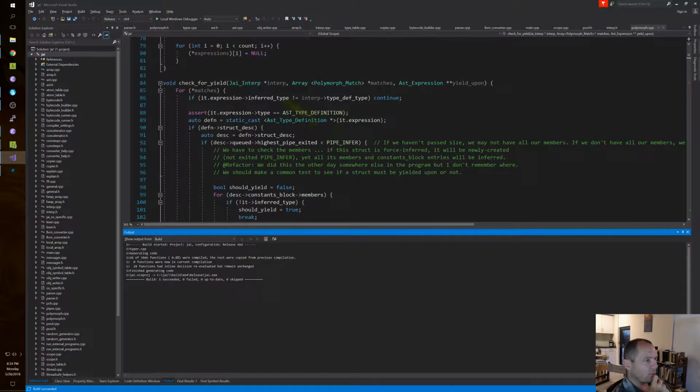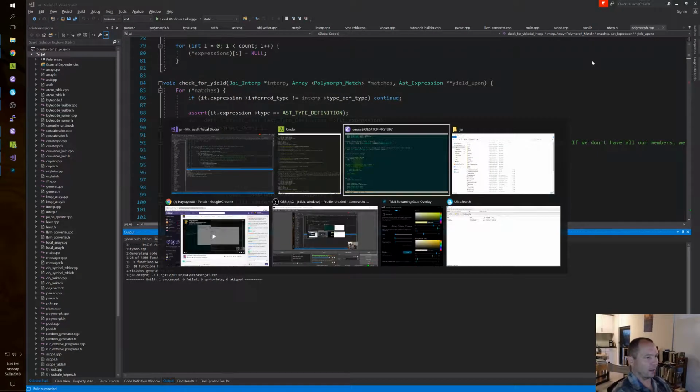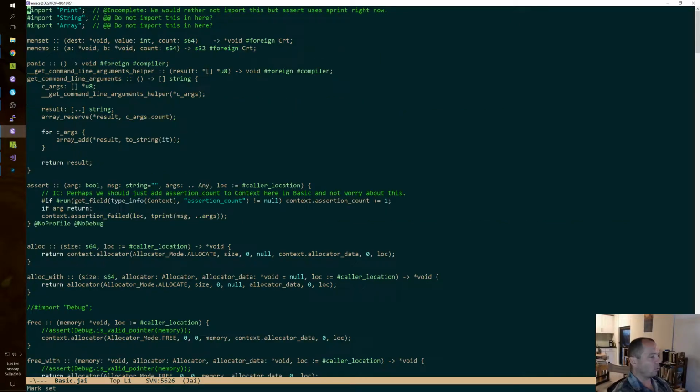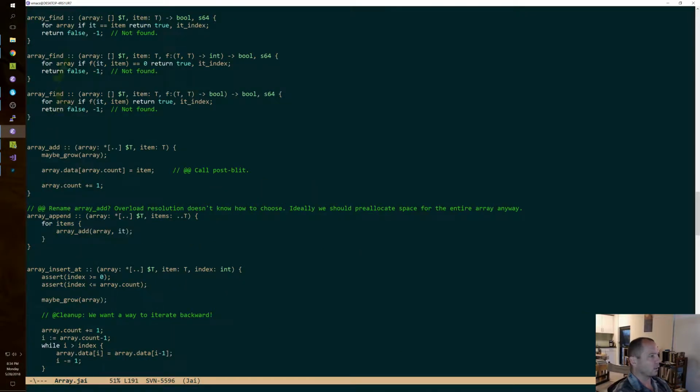Authoritative just means, okay, look, say you've got a function and two of its parameters take t, which is the same type. So let's go to array adding. We've got array add, and you pass it an array that's got elements of type t and then some item to add to the array.